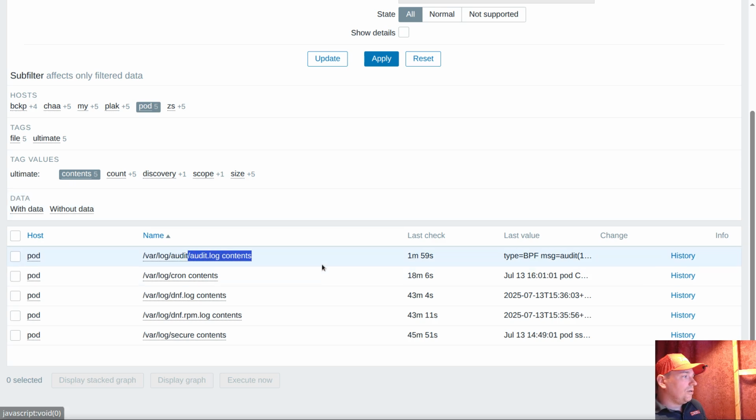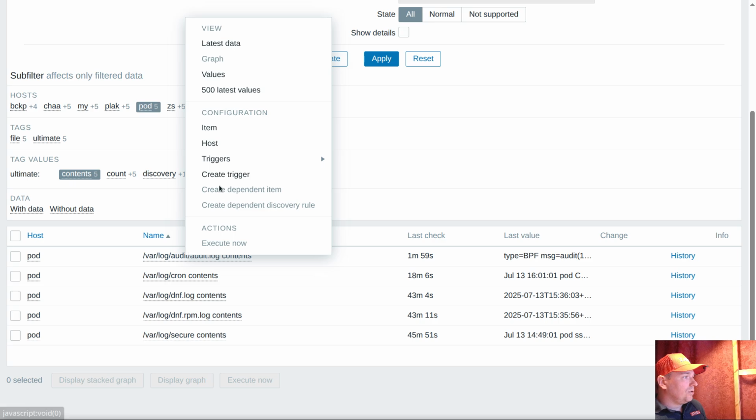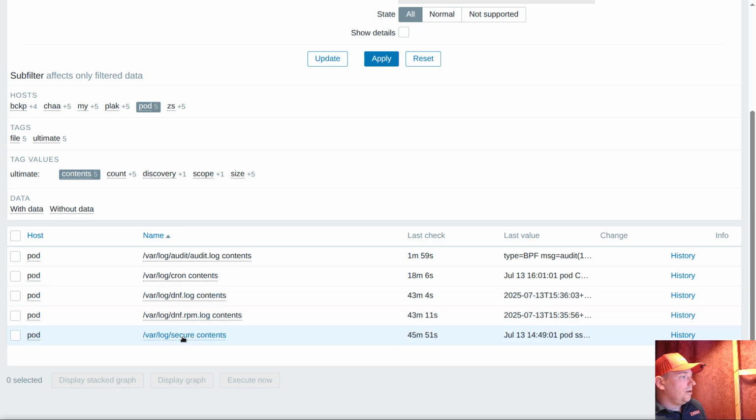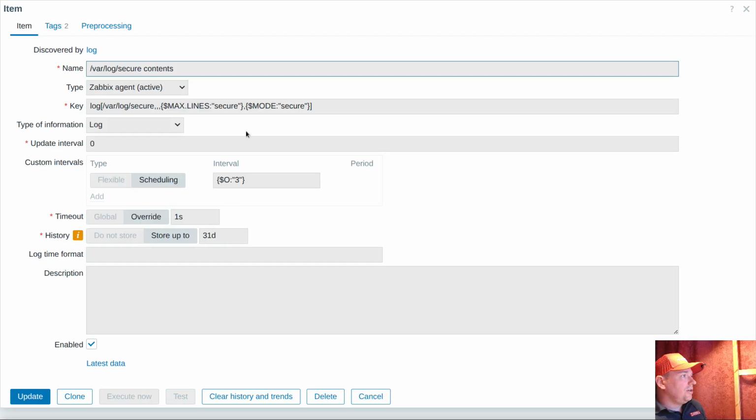Let's have a look. The audit log has offset 4. It means it will collect when there is 4 seconds past the current minute, 14, 24, and so on. And the secure is offset 3.